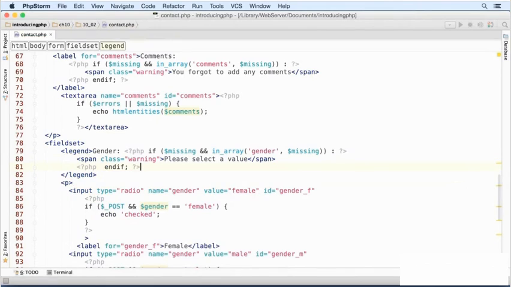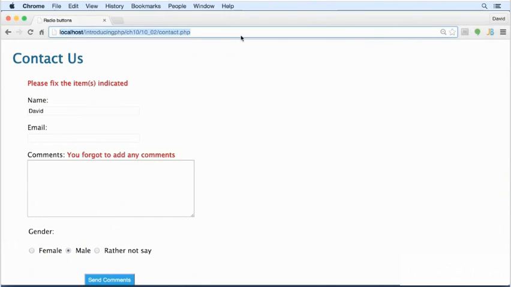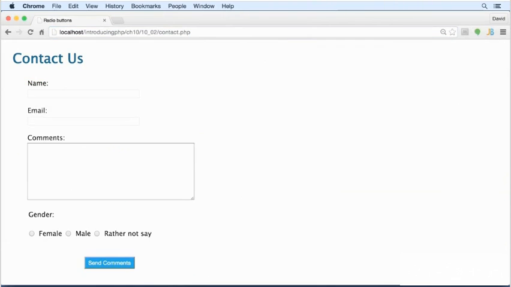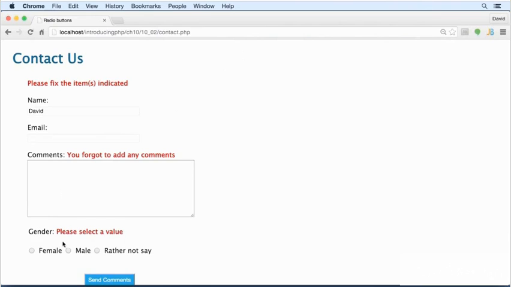And if we save that, go back to the browser, and we need to refresh the page. So we'll do that. I'll add my name, and then ignore everything else. Click Send Comments, and it tells me now, please select a value. But if I select a value and submit, then that message goes away.